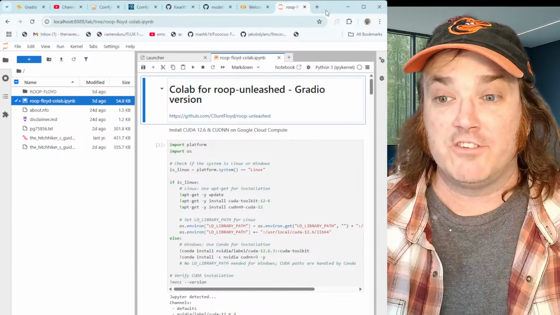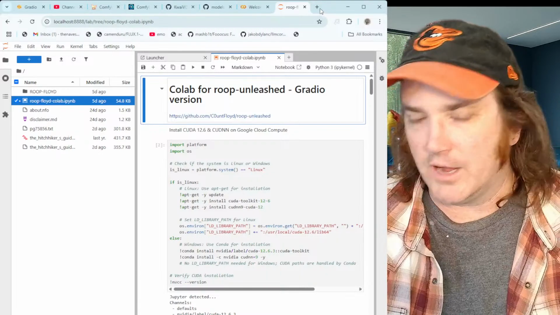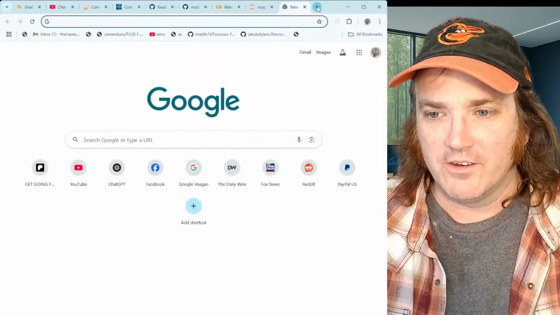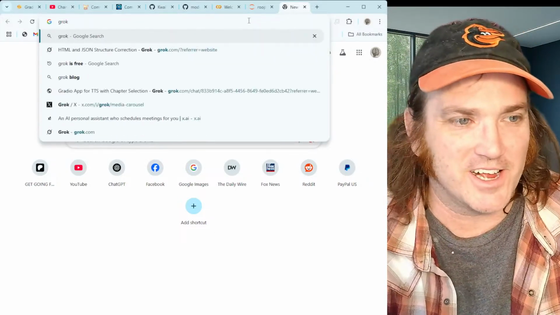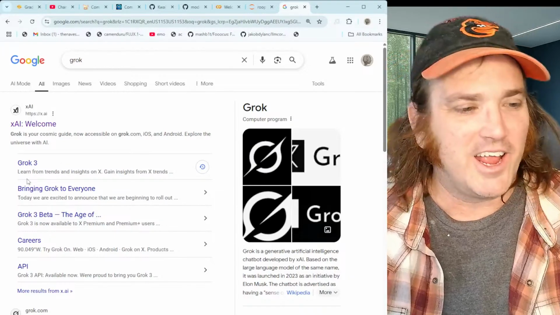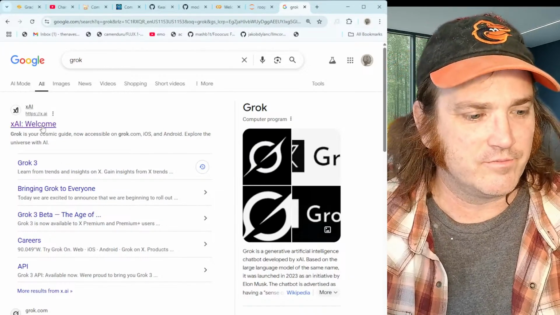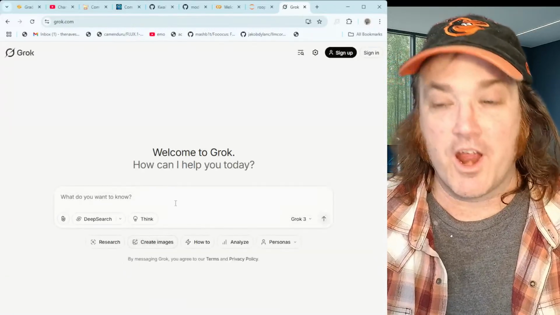So ChatGPT is great. Now, if I wanted to do coding, I don't use ChatGPT. I don't trust ChatGPT's coding skills. I go over and I use Grok. And the nice thing about Grok is that it's a very good programmer.